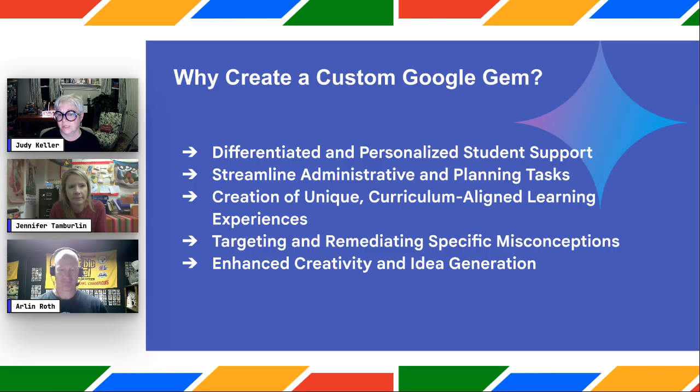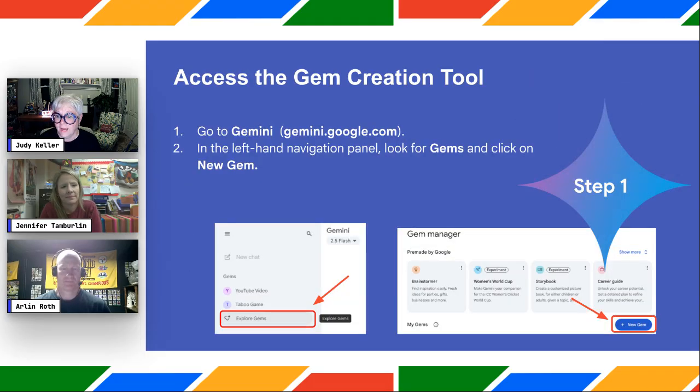So why create a custom Google Gem? For your classroom, you can differentiate and personalize student support. You can streamline administrative and planning tasks. You can create unique curriculum-aligned learning experiences, targeting and remediating specific misconceptions, and enhance creativity and idea generation. Those are all reasons that you would want to use a gem in your classroom, but there's a lot more. These are just basic ones.